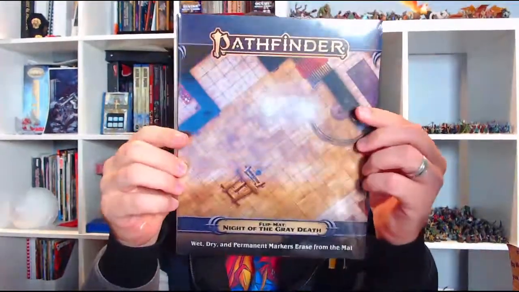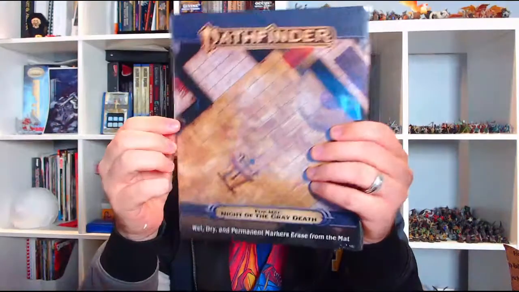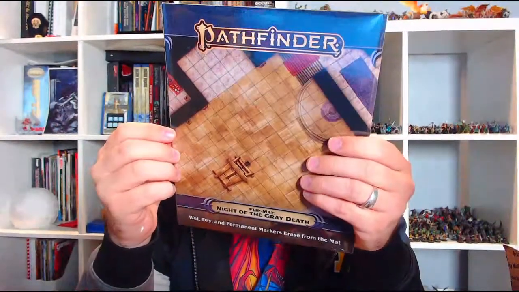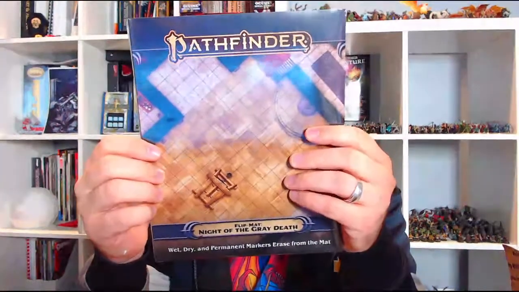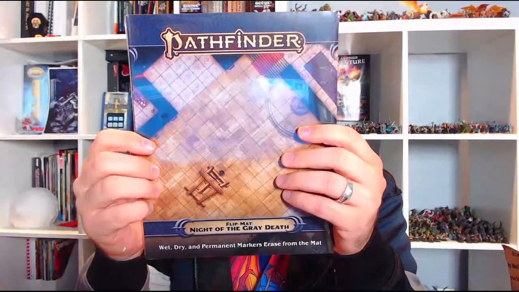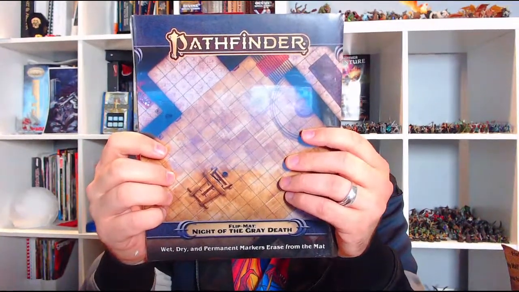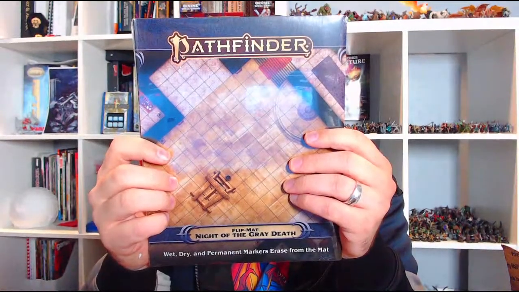Oh, it looks like another flip map. This one is Night of the Grey Death, and it's a 24 by 30. It looks really interesting. The front, I'm not sure what that is in the middle. It almost looks like a trebuchet, but I don't think that's what it is. Maybe a torture device of some sort. The back looks like a crypt of some sort. It says, bring horror and conspiracy to life at your table with this double-sided full-color flip map featuring key encounter locations from the Pathfinder 2nd Edition adventure, Night of the Grey Death. One side depicts an eerie ballroom, and the other side details a crumbled vault.